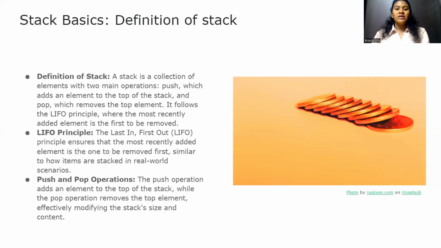Definition of a stack. A stack is a collection of elements with two main operations: push, which adds an element to the top of the stack, and pop, which removes the top element. It follows the last in first out principle, where the most recently added element is the first to be removed.